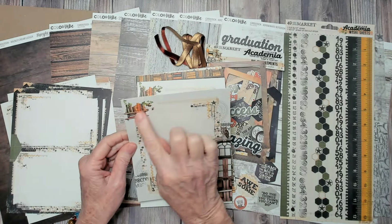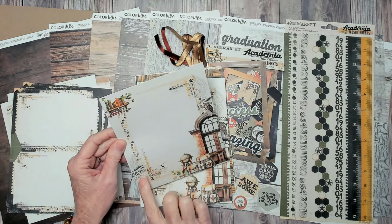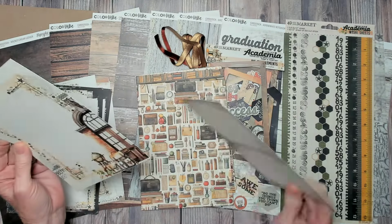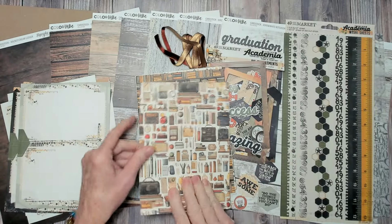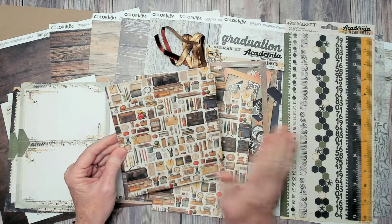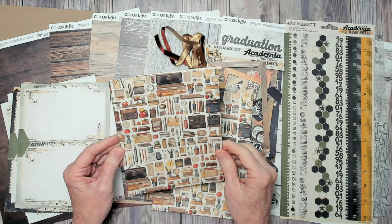Love this. I love the dots on it. And then we have the door with the owl, more backpacks and the glow, some of the alphabet, books on a shelf, and of course the graph that you can use for photo mats. I think that's really cool. This is like an icon collage type thing. All the different images, the apples and clocks, pencils, you name it, it's on there.